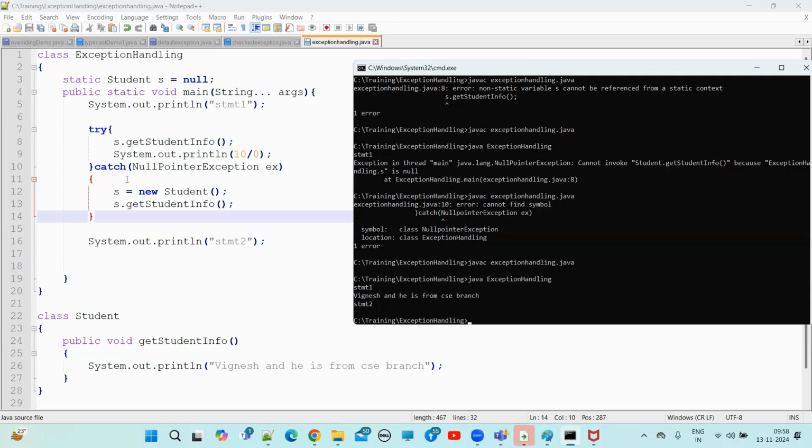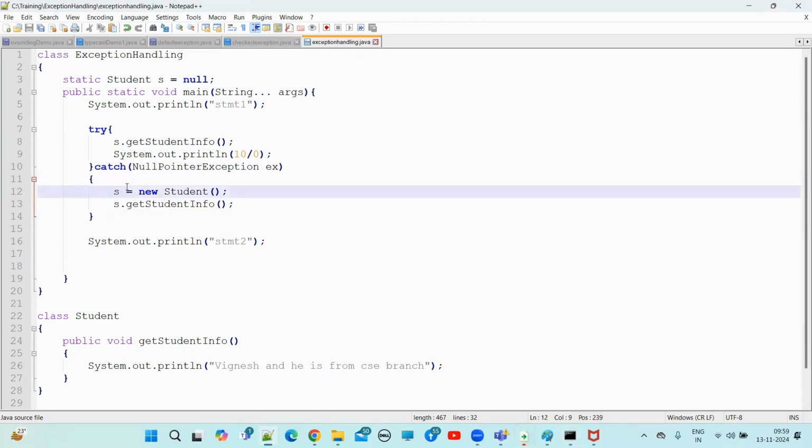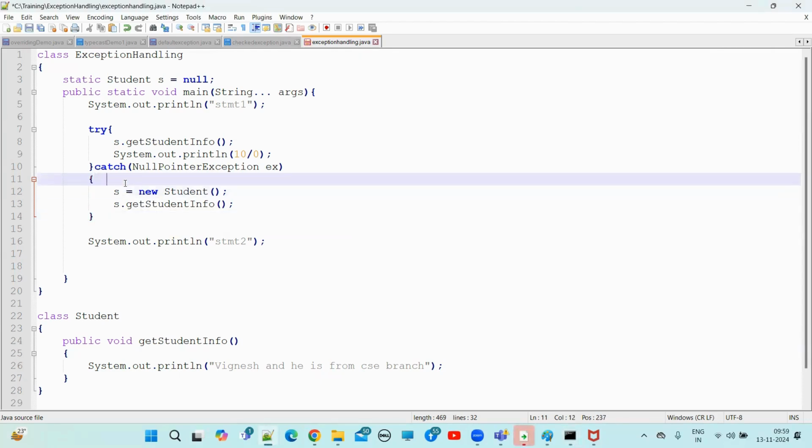But now, if any exception is raised, do we see that exception related information here? We don't know. We think the program was executed normally, so we see the proper output here. Am I right or wrong? But here, we need to know whether that exception is raised or not. For that reason, there are methods, guys. There are a few methods in the exception class. What are those methods?